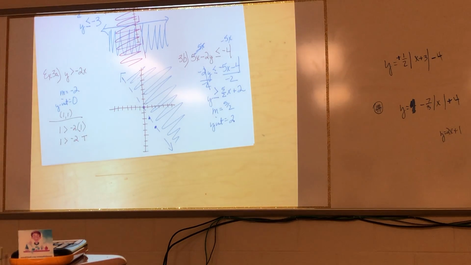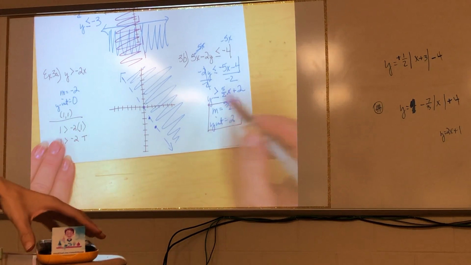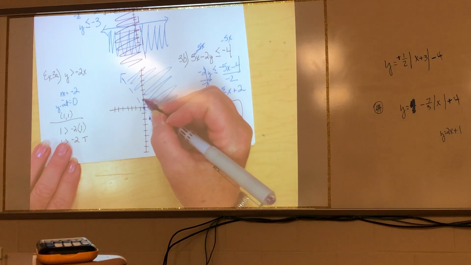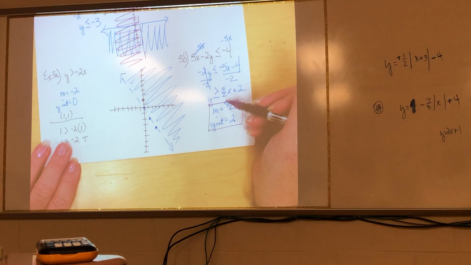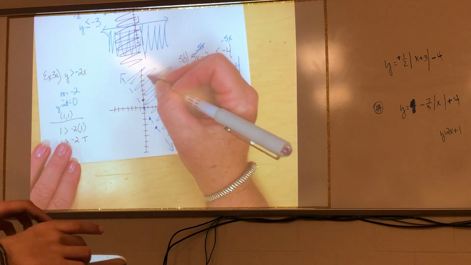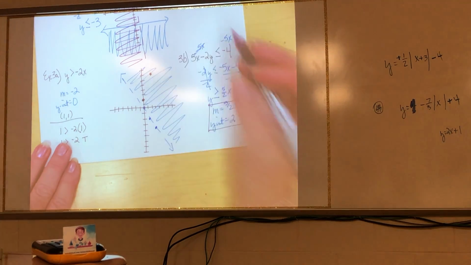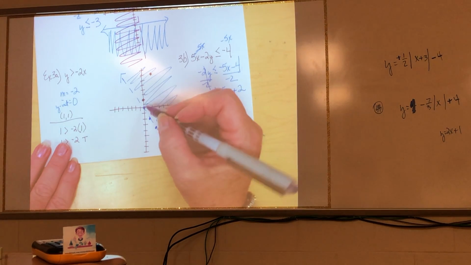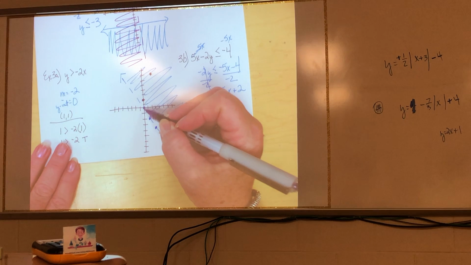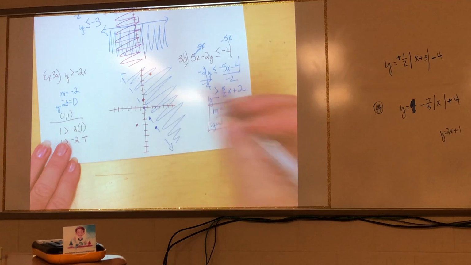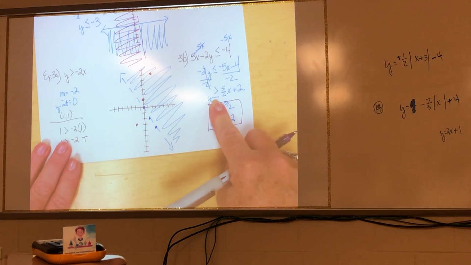So, I'm gonna go over here, I'm gonna graph it in purple, okay, so you can tell the difference. So my y-intercept is 2, so I'm going up to 2. My slope is 5/2, rise over run. So up 5, 1, 2, 3, 4, 5, over 2, and here's my point. Well, I can't do that again, so I'm gonna go backwards, which means I'm gonna go down and to the left. A negative over a negative will make a positive slope. So down 1, 2, 3, 4, 5, and left 2. My line is a solid line.